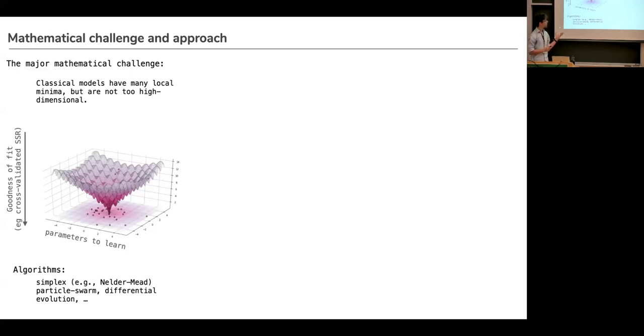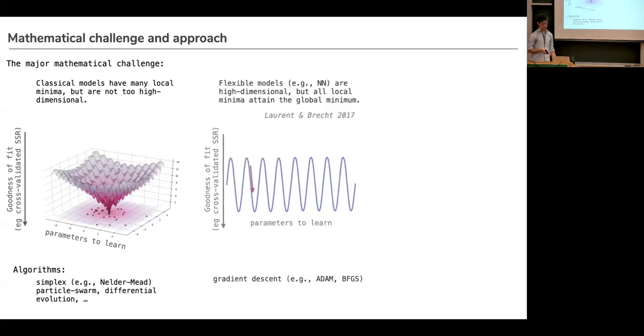And I used to think that this was it. In fact, anytime there was a class on convex optimization, I would skip the class because I thought that this is all we're ever going to deal with. It turns out that that's not true. There are many functions that are very high dimensional, meaning they have hundreds, thousands, millions now of parameters, but they have this beautiful property that they're extremely smooth. And it has been proven in many cases that although they may have multiple minima, the minima all attain the global minimum. And that means here, you can just make an initial guess. There's no concern about getting stuck in a local minimum.